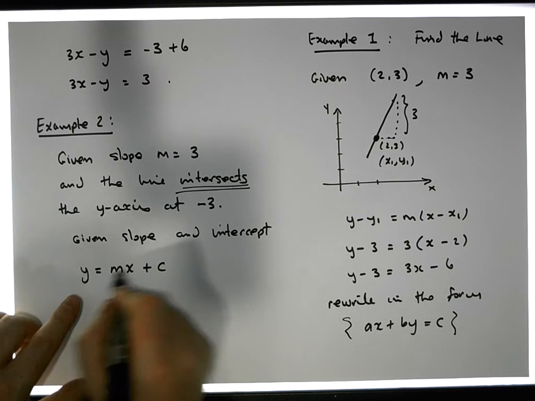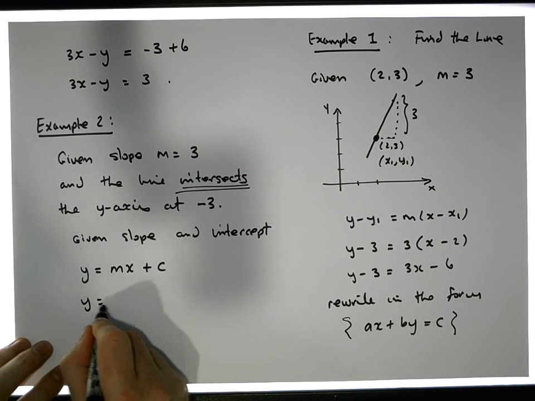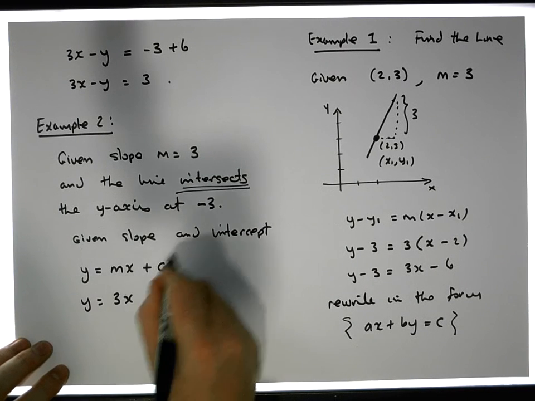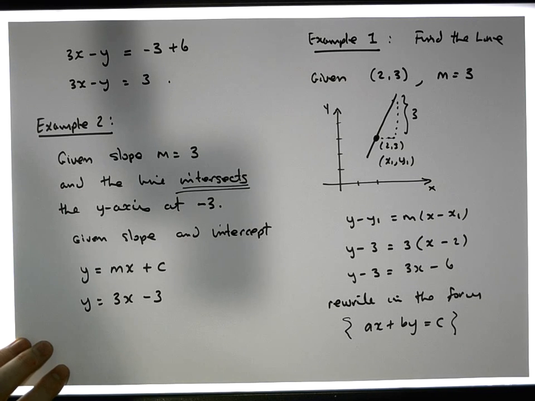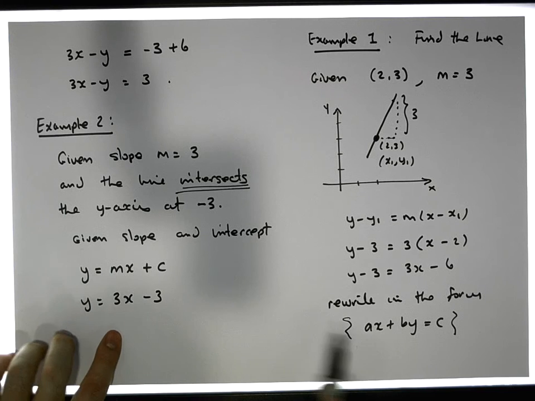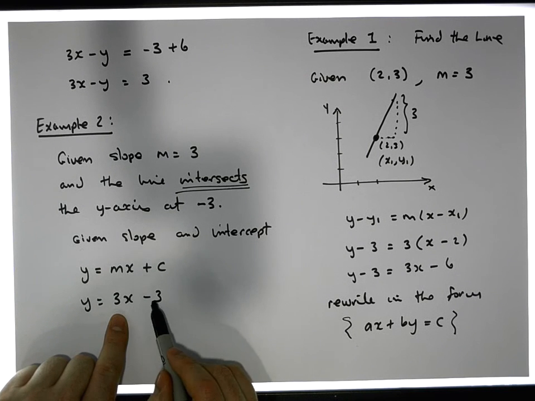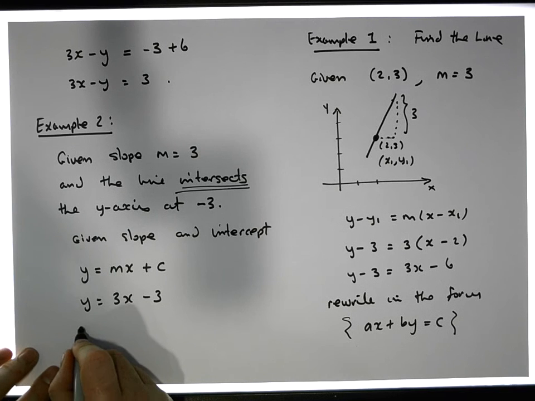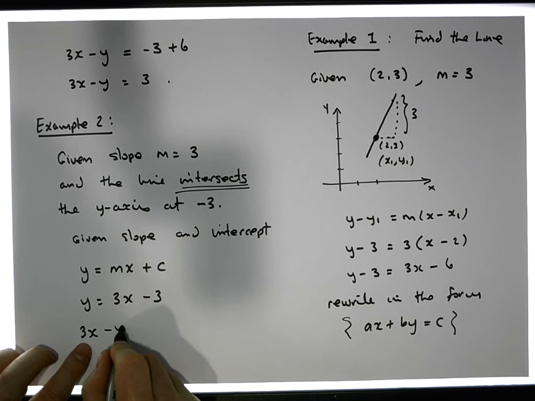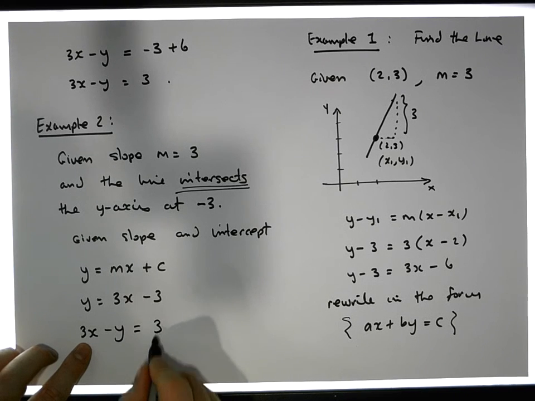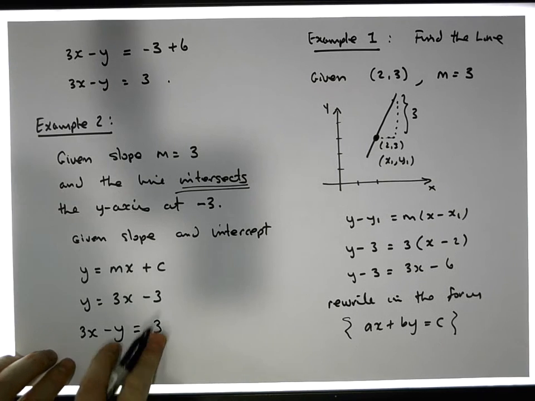So actually the equation of the line is y is equal to 3 times x plus c, and c is -3, so it's -3. We could write this in a general form like this, keep the positive x where it is, so bring the y over, it becomes -y, and bring the 3 over, it becomes +3, so this becomes 3x minus y is equal to 3. That's the general form. Actually, it's the same line as what we had up here.